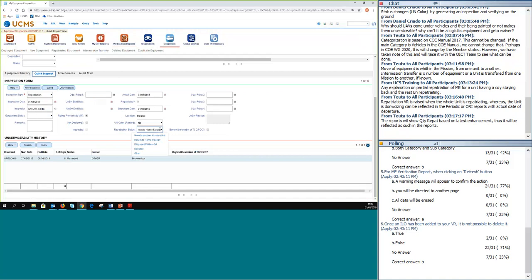Yes, here we go. So it's the different statuses of repatriation, and I think it has been enhanced recently as well. All the different statuses of repatriation are now: moved to another mission/unit, return to home country, disposed, written off, donated, and other. I think you might have seen that previously. I just wanted to highlight it, because it was part of the recent enhancement. So yeah, that's it.